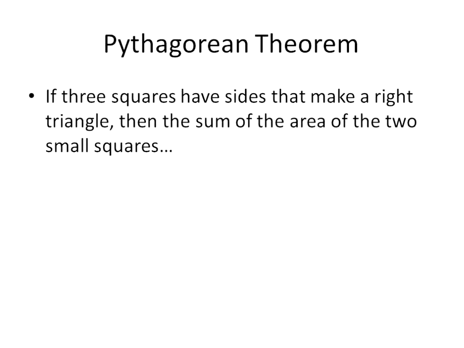Okay. So again, what did you guys put as the dot, dot, dot? The three squares have sides that make a right triangle. And the sum of the area of the two small squares is what? Brandon, are equal to what? The two small squares, the sum of the area of those, is what? Good. Equals the large square. This is the area of the large square. Good. Yeah. The sum of the area of the two small squares.